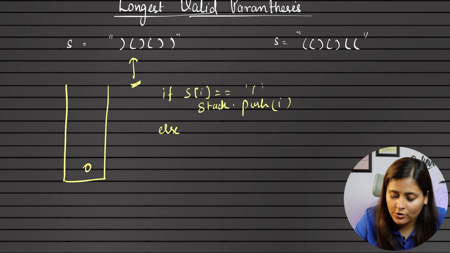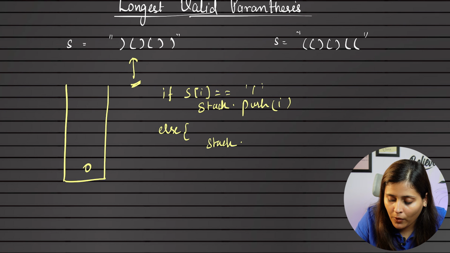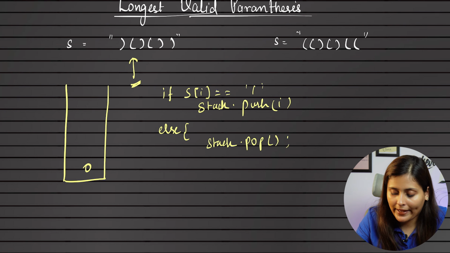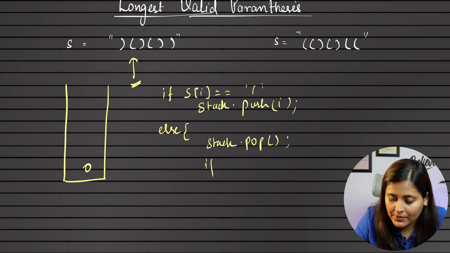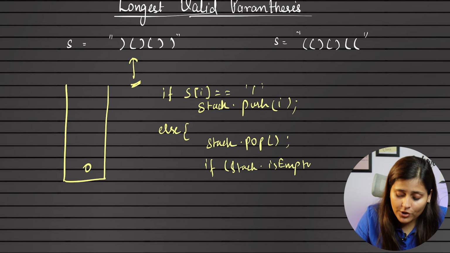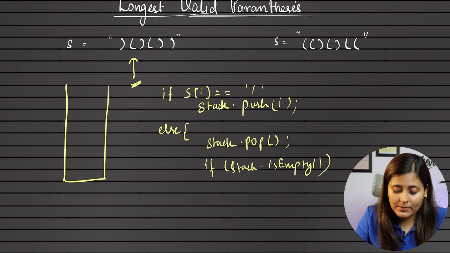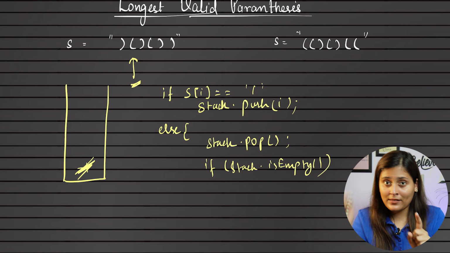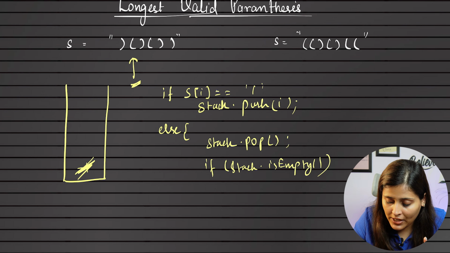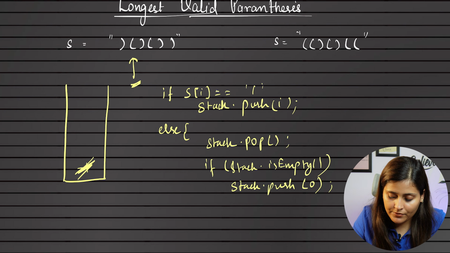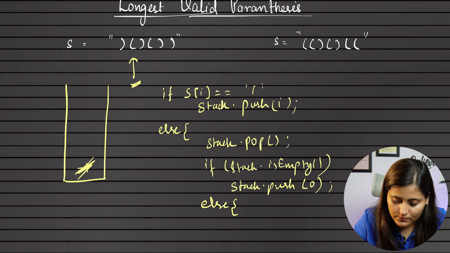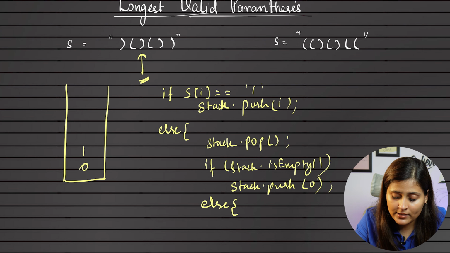Else, if it is a closing bracket, for sure, the first element you will pop, considering that this was a location for the open bracket. But after this, if the stack is empty, then it means for sure, like how in -1, that parenthesis was not valid. So in the stack, we have to push 0 for the next calculation. Else, we will check how we'll calculate. Okay. So we'll put 0. Now again, this is open. So for open, we'll put the index. Now we'll move to the close, and this index is 2.